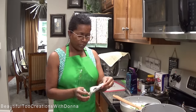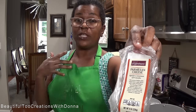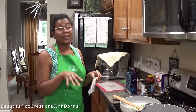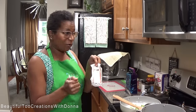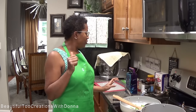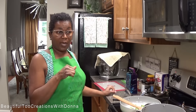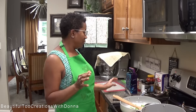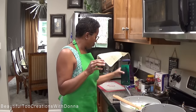Y'all, this is what the little packaging looked like that the Parmesan cheese came in. When I grate my Parmesan cheese, I don't find it over there where the cheese is. You can find some that's already grated inside the little containers. Oftentimes I can, but to get a block of Parmesan that I need to grate myself, I usually find that in the deli section of the grocery store, where they have the breads and the muffins. That's where you can find the fancy cheeses, okay?